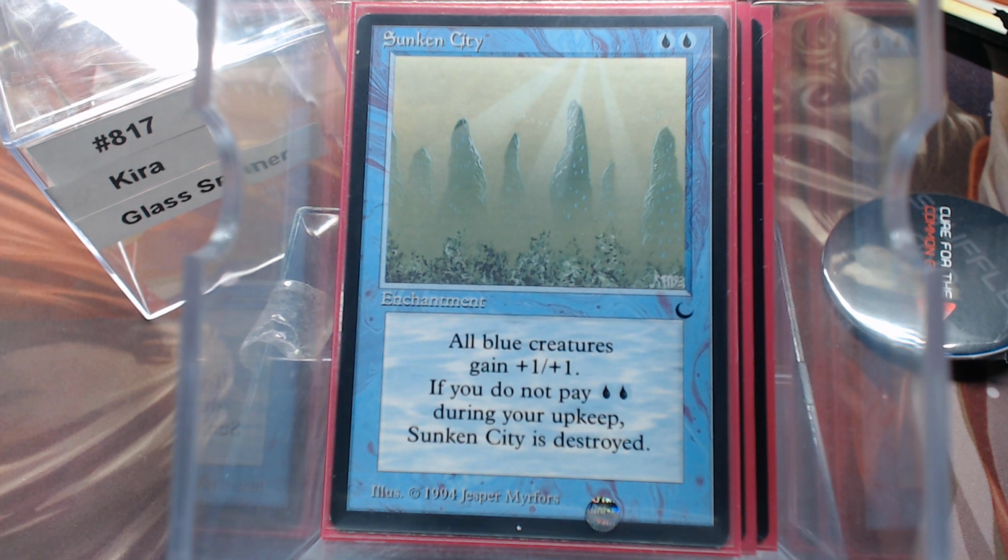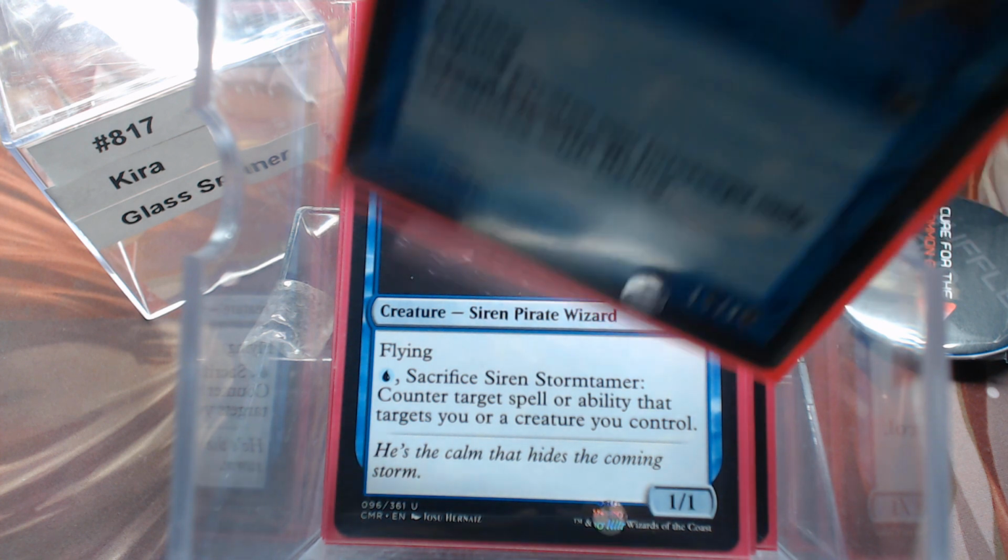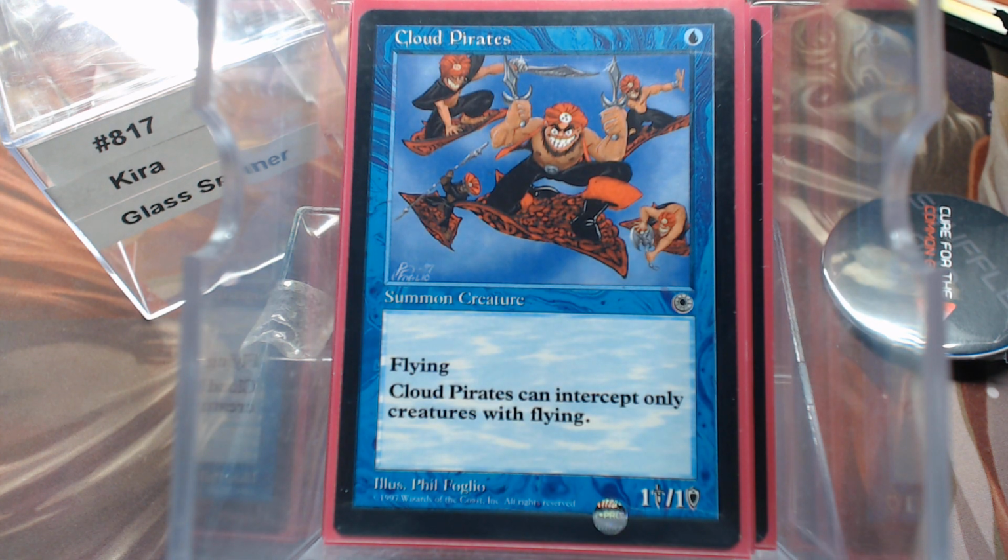Anyway, let's look at our flyers, shall we? And I think these are accidentally in CMC order, so we have a Siren Storm Tamer. It's not bad. I love Phil and Kaja Foglio's work. The Cloud Pirates here. It's a 1/1 flyer. It's taken us a lot of a 1/1 flyer, but it's one of those cards that people go, what? Let me see that. Because it just looks so, you know, odd.